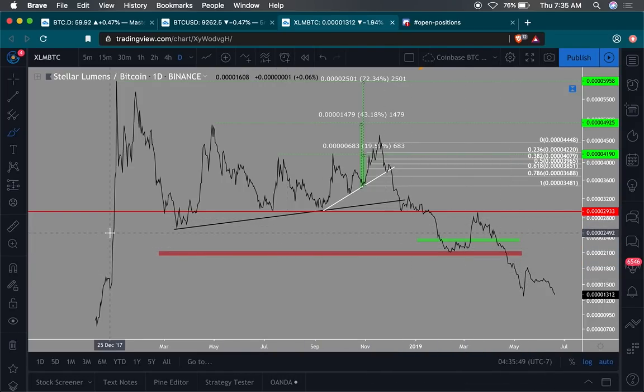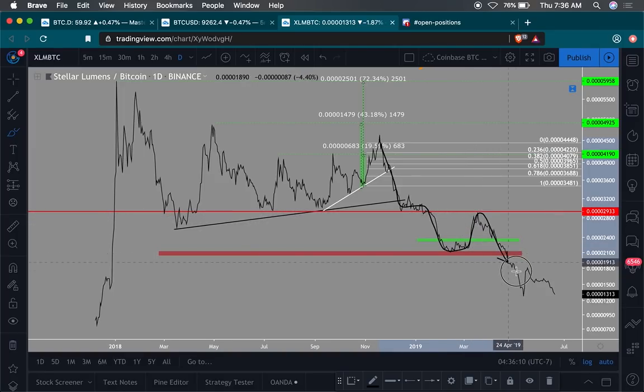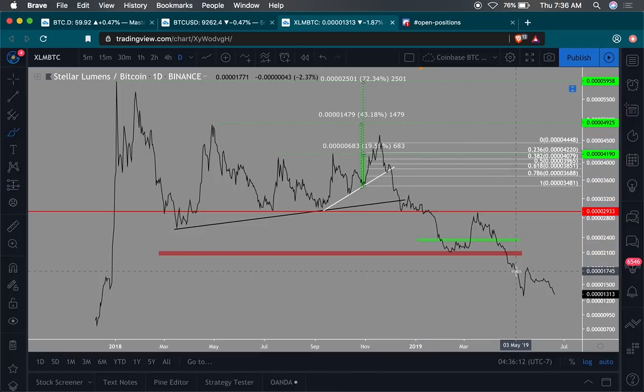Okay, remember how I just stated earlier that when previous resistance or support levels flip, right, that's really the sort of nail in the coffin for that asset. Okay, so you can see right here, it moved sideways near the support, broke down, found new support, went up, found this as resistance, and then moved down even further. Okay, alts have been losing significant Satoshi value due to the fact that BTC itself is gaining US dollar value and it's gaining dominance.